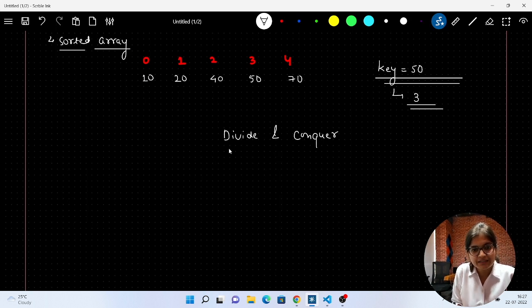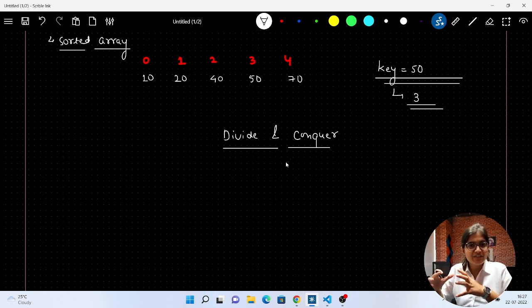What does that mean? The simple meaning of this algorithm is that first of all, we'll divide our array into halves until we reach some small problem. The similar kind of approach you have, I hope, already seen in my merge sort example, where that is also an application of divide and conquer. If you remember, we created one recursive tree. We started from the root node and we kept on dividing the array into two halves until we reached a final, I would say, small problem.